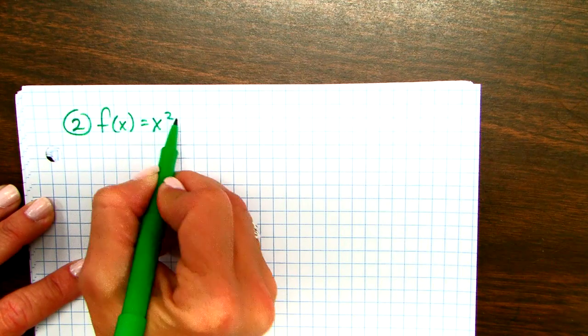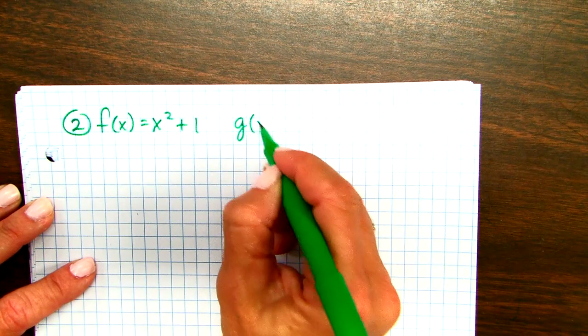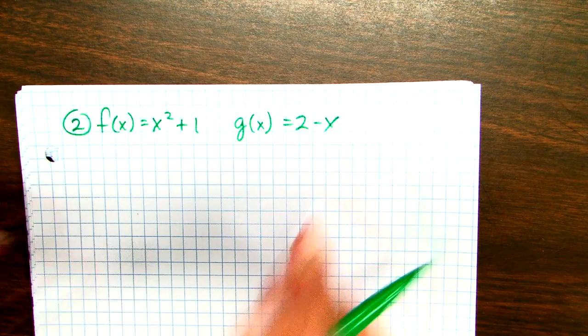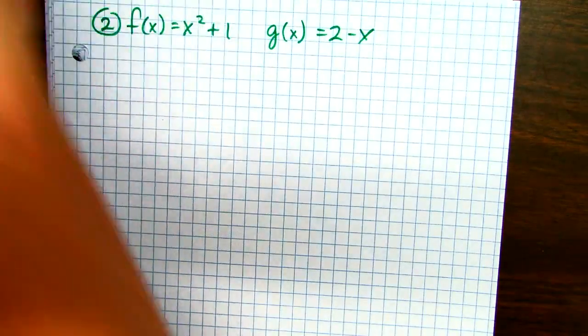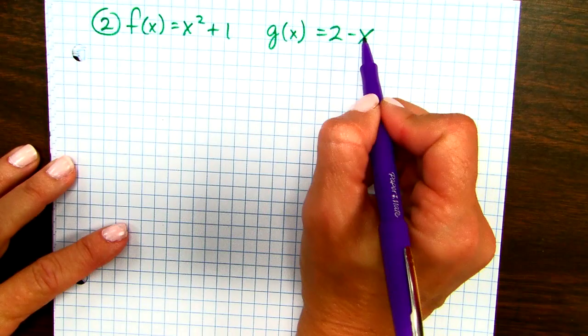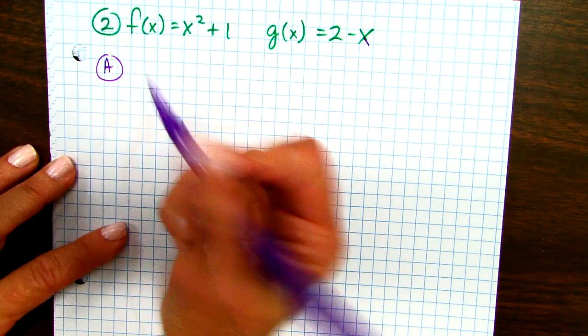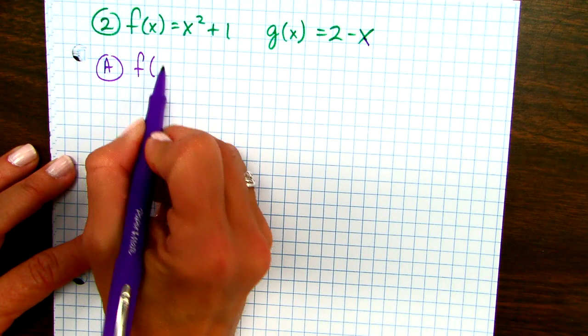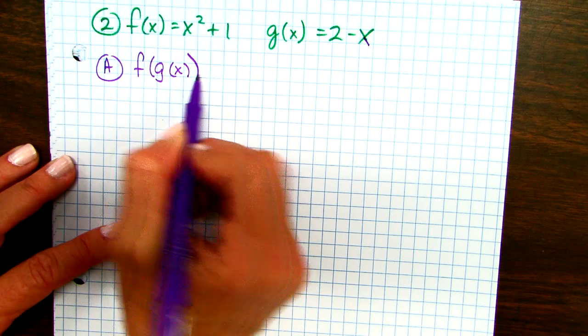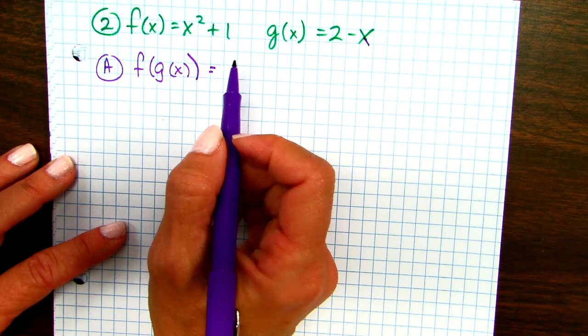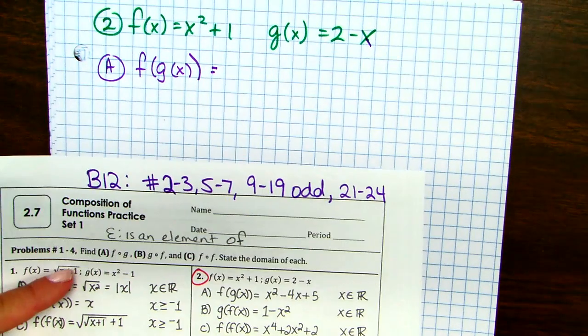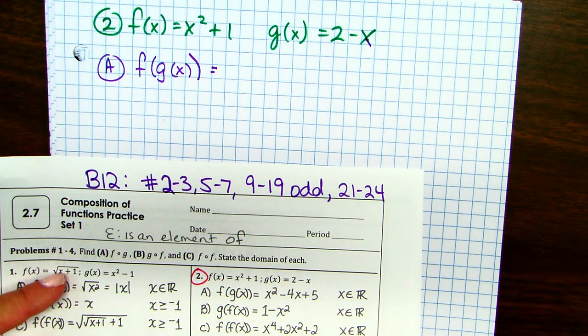There's 3 parts to it if you read the directions. That's just mean. Okay? So you're given f of x and g of x, and part A is to find f of g of x. Tyler, did you not finish writing that down? Did you finish writing the assignment down? Dylan, did you write the assignment down? Okay, now we're going to do number 2 together.